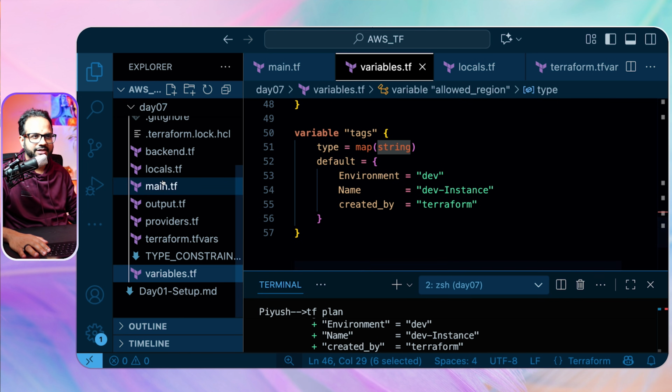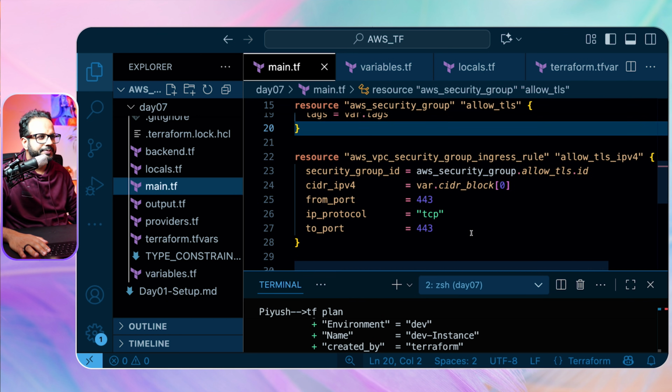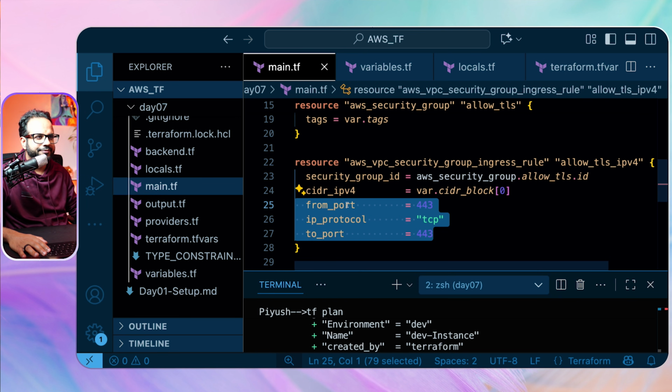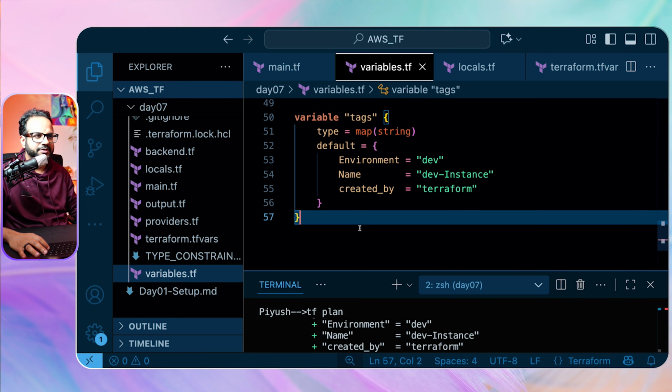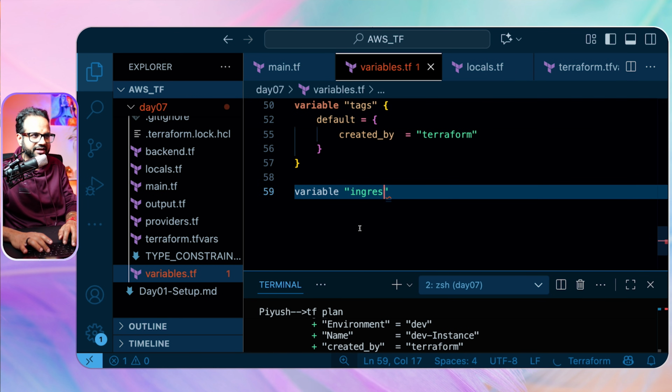Okay, so let's see how we can use that over here. So for example, let's say we want to use some values over here. Okay, from port, IP, to port, let's copy this. Let's go inside variable and let's call it variable ingress values.